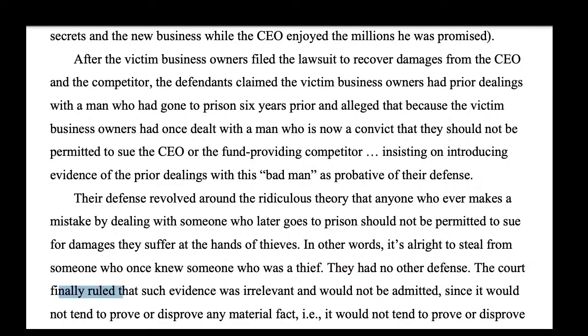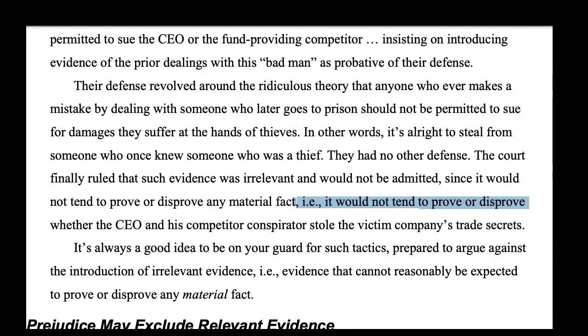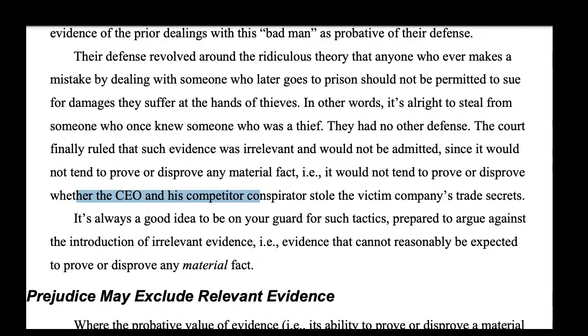The court finally ruled that such evidence was irrelevant and would not be admitted, since it would not tend to prove or disprove any material fact. An example, it would not tend to prove or disprove whether the CEO and his conspirator stole the victim's company's trade secret. It's always a good idea to be on your guard for such tactics. Prepare to argue against the introduction of irrelevant evidence. An example, the evidence that cannot reasonably be expected to prove or disprove any material fact.